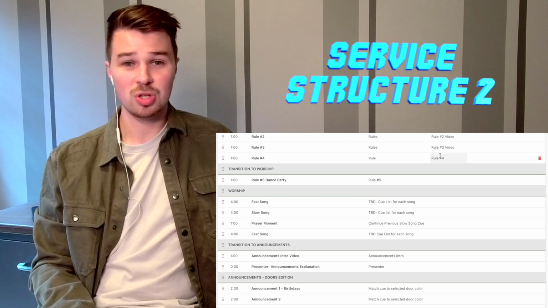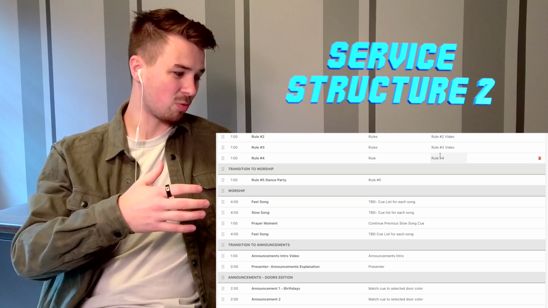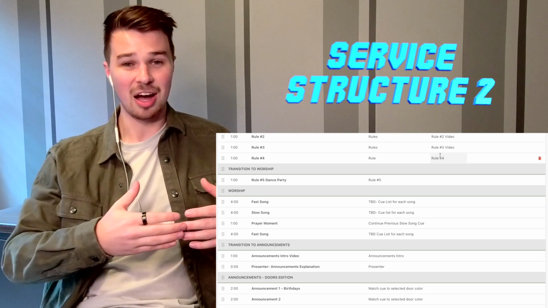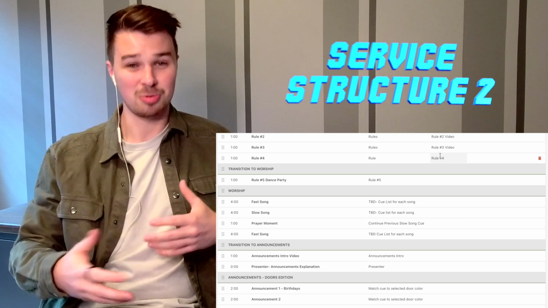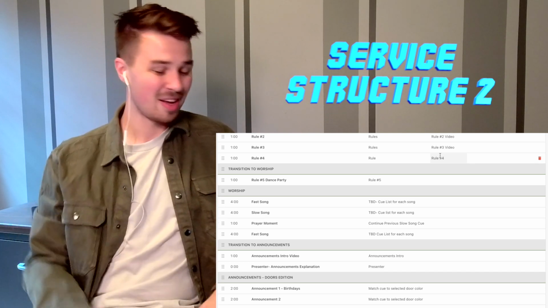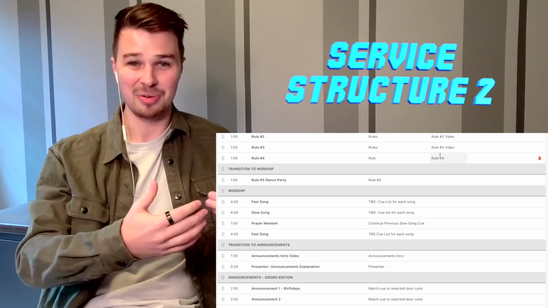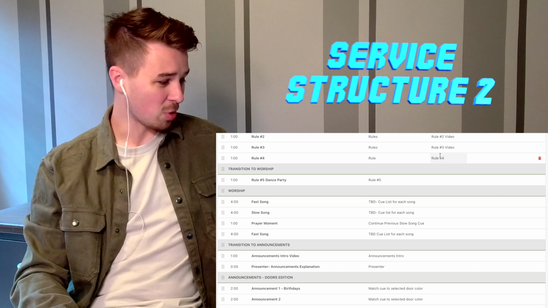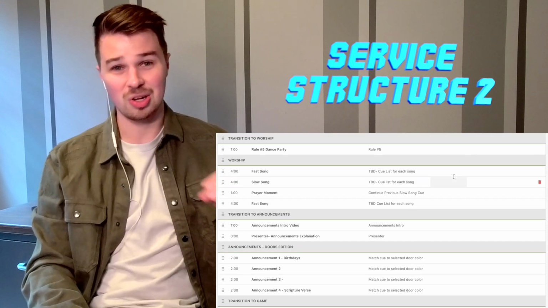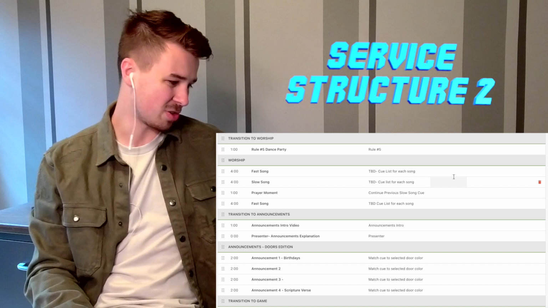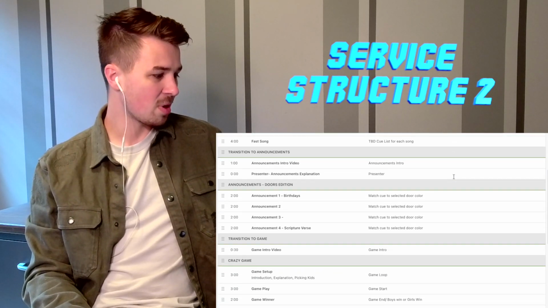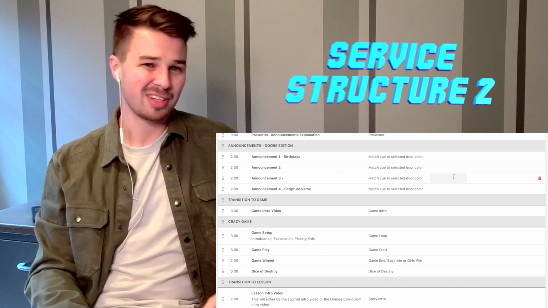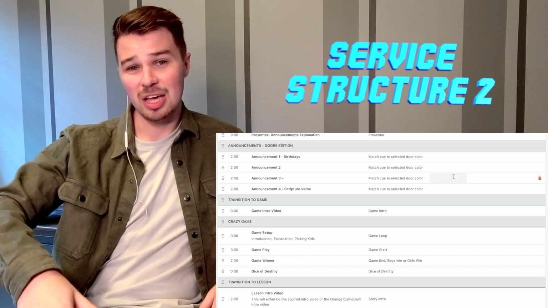If you are doing rules, what you might notice in that moment, especially with rule number 5, is a nice handoff of you handing the mic off to somebody else who is coming on stage. And if you are doing worship, you'll come on stage once the music and lights start getting very fun. We want to make that transition very nice, not with nobody on stage wondering what's happening next. With worship, we will have a fast song, a slow song, a short prayer moment, and then another fast song. At the end of worship, if you're presenting, what you'll say is something very simple along the lines of, all right, everybody, you can go back to your seats and pay attention to the screen.